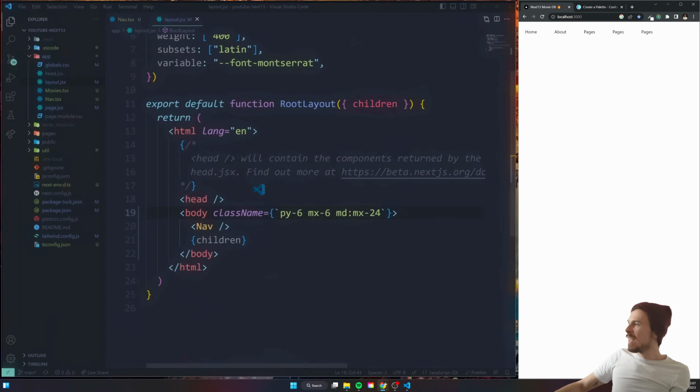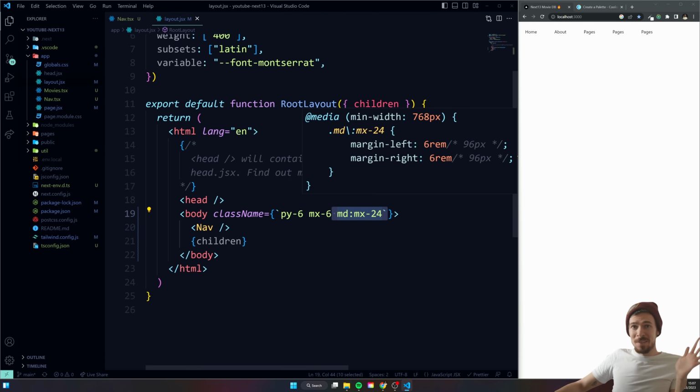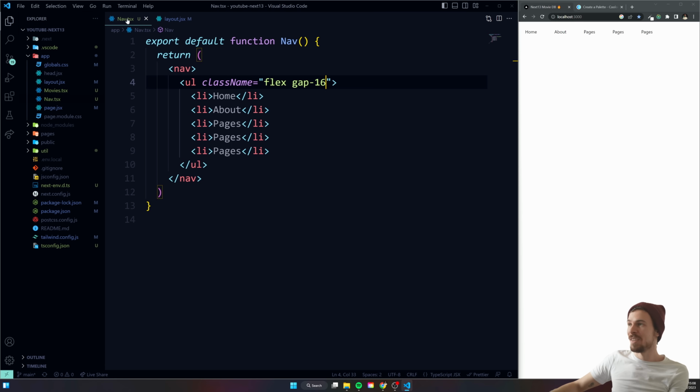All right, so that's kind of how you want to work with it: add your normal classes as mobile first, and then at the end of your class here, just add your different sizes for bigger screens. At least that's how it works. I mean, that's subjective. You can do it any way you want, but that's been working fantastic for me.